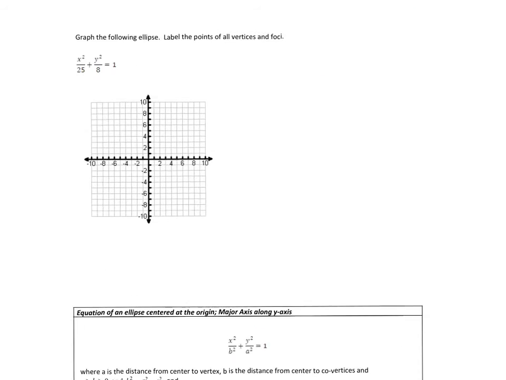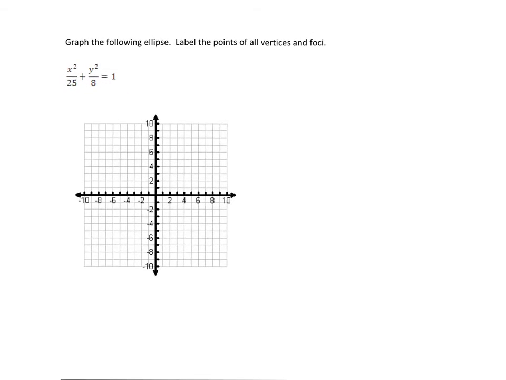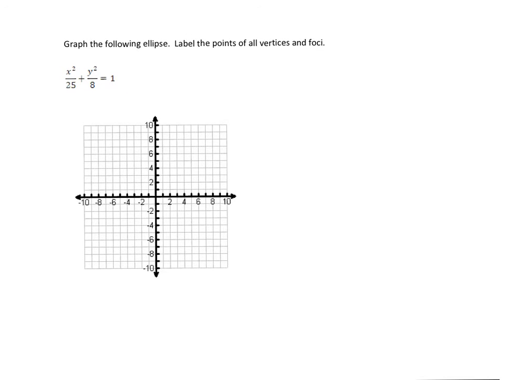So let's look at an example where we have an equation and we're trying to graph it. The first thing I always like to see is what my major axis is. Is it going to be x or y? And I'd like to pick out the center. Typically you have your transformations with the x and y if it's going to have a different center, which we'll see in a little bit. So the center is 0, 0. The bigger number is under the x, so that is going to be our major axis, the x-axis.